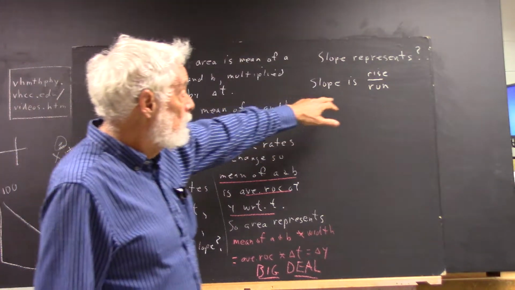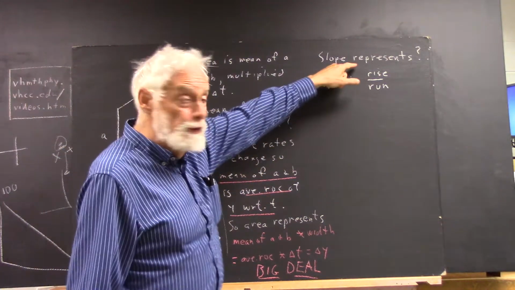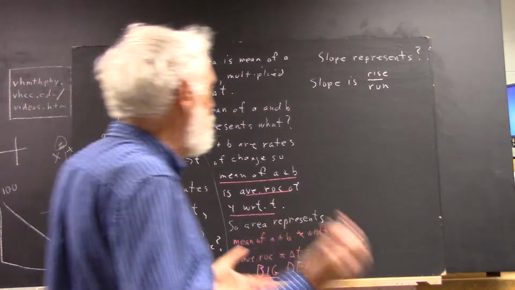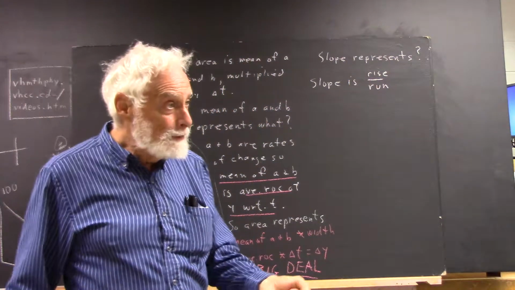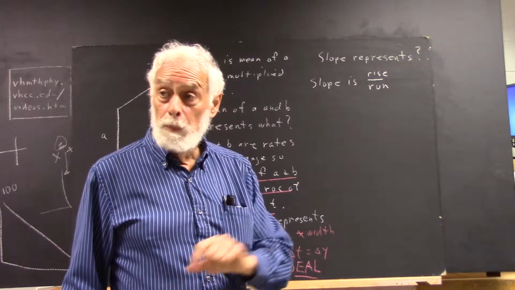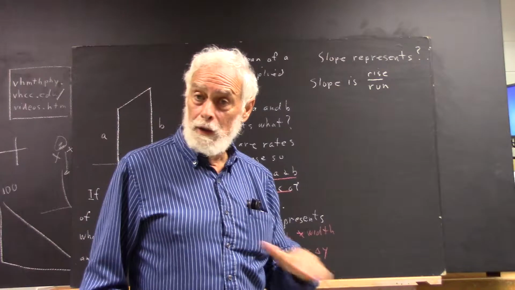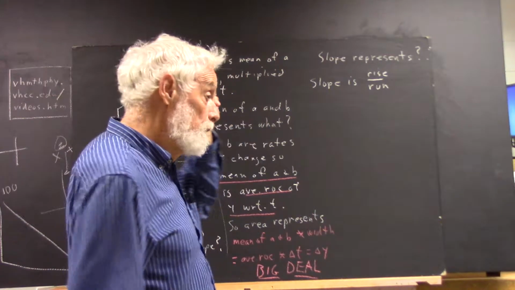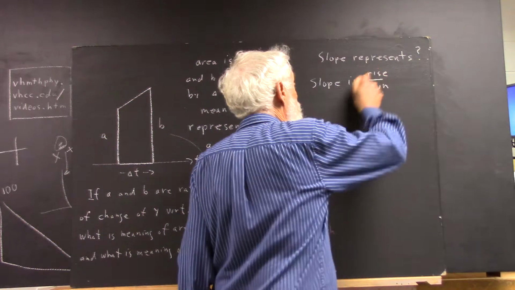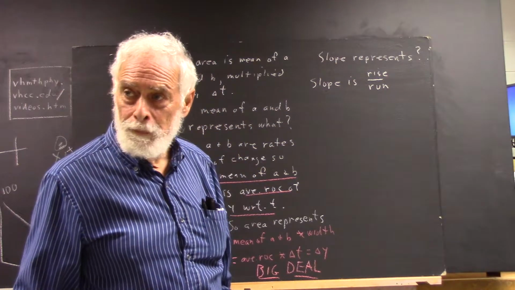Slope. What's the slope represent here? Slope represents rise divided by run. We just talked about how the rise is the displacement along the vertical leg of your fundamental triangle as you move from one point to another along the legs. And the run is a displacement along the horizontal. That's the definition that we're using. It's very precise and sufficient to any calculation. But right now we know what rise means and what run means.